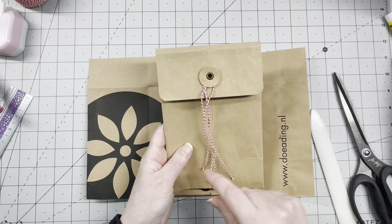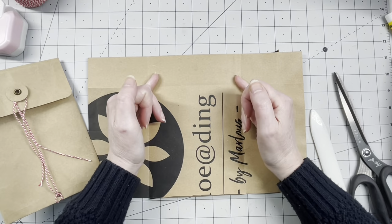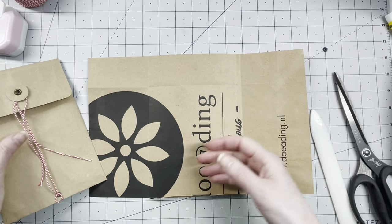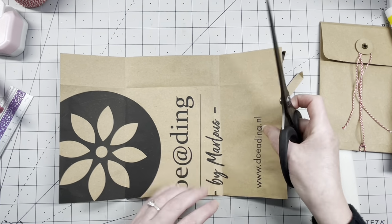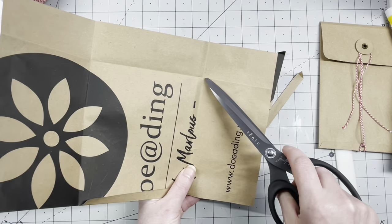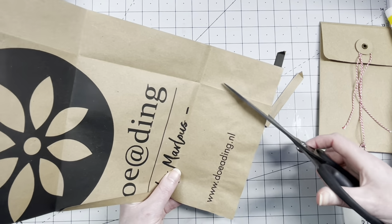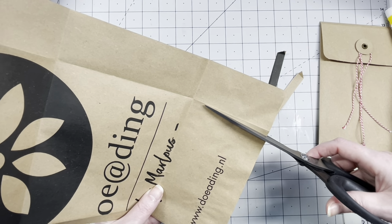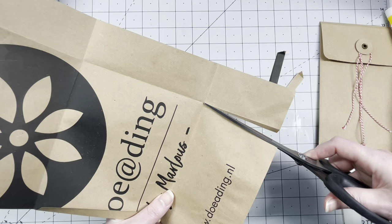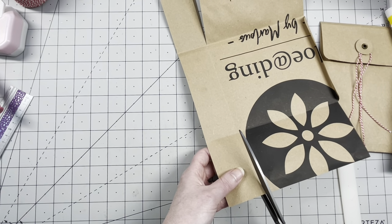Depends on what you want to do. Do you want to have rounded corners like me, or do you want to have like a tack shape, or have it straight, or what have you? Anything you want. What I'm going to do first, I am going to snip this piece off, miter it as well, just slant it. Can you see what I'm doing? Just putting it at an angle and cutting it towards the crossroads again. Also on the other side.